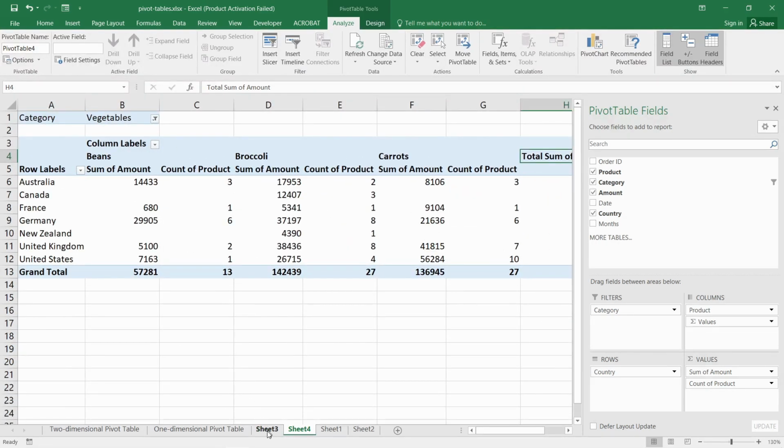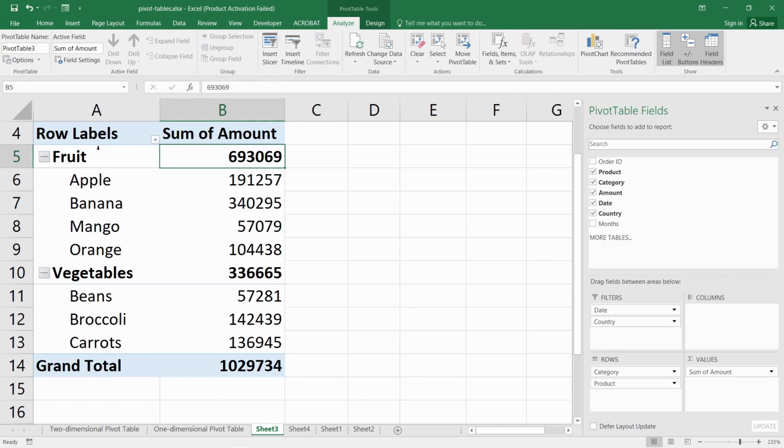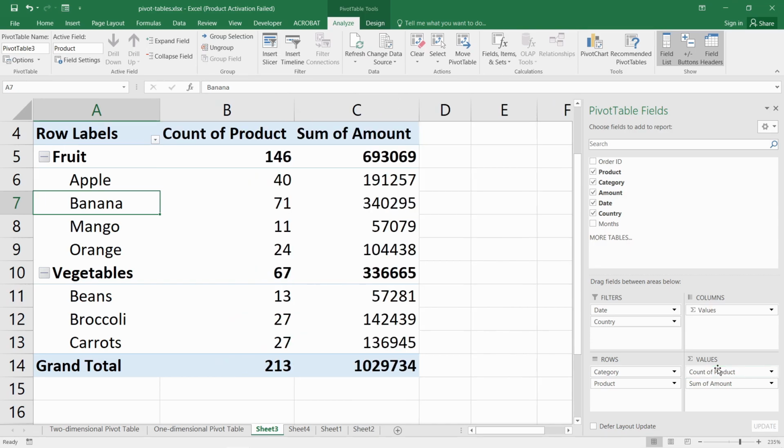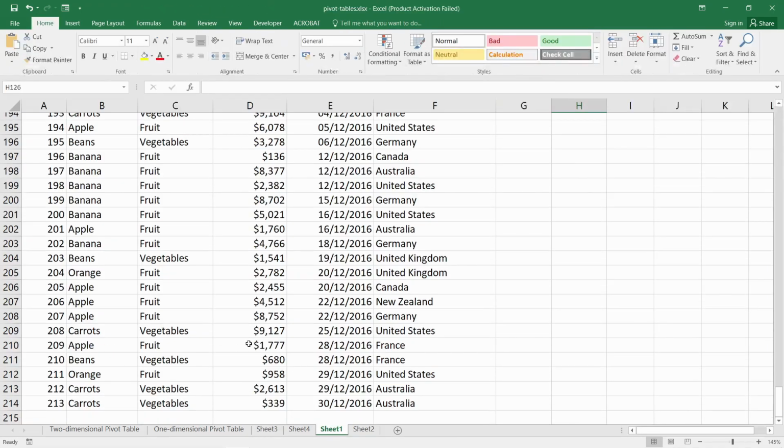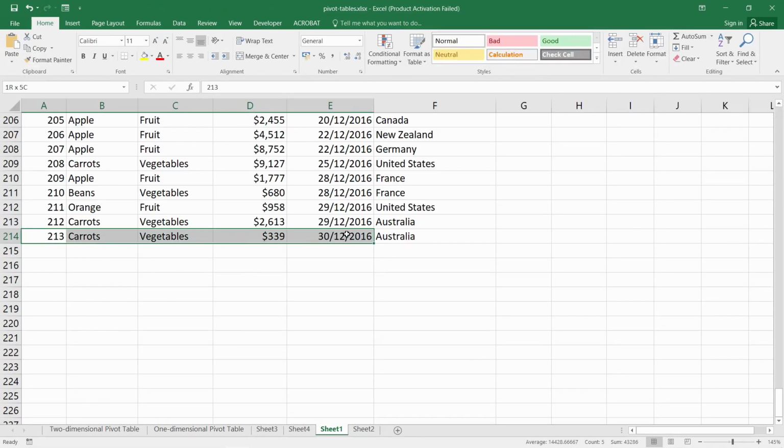So, mas maayos kung nilagay natin dito. So, how many products do we have for apple? Doon kasi pa-column siya. So, ngayon, nilalagay natin yung product dito. So, count of product, we have 213 na products based on our table, no? 213 yan.